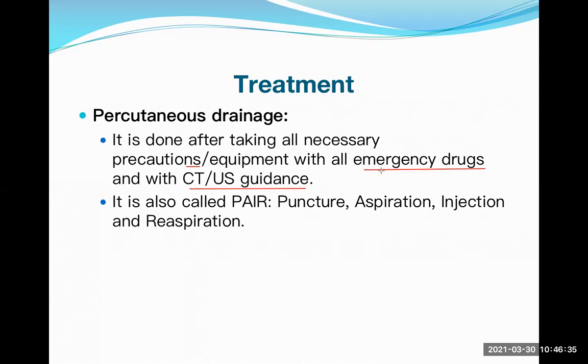What is the meaning here? If something happens during this procedure, like anaphylactic shock, I should know how to resuscitate the patient. I should have all the emergency medicines there: adrenaline, IV fluid, hydrocortisone, and antihistamine should be there. The endotracheal tube should be there. So this is very important.